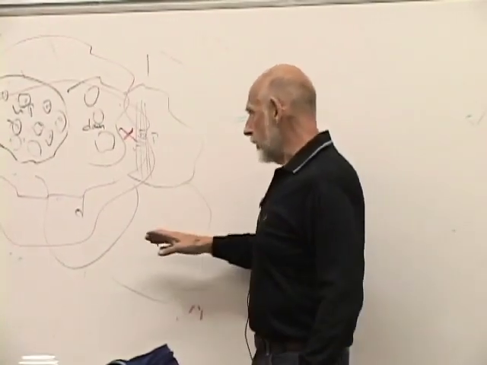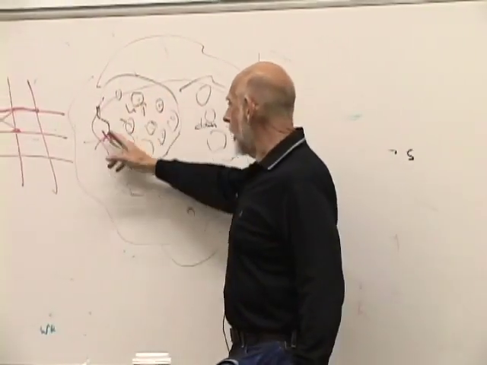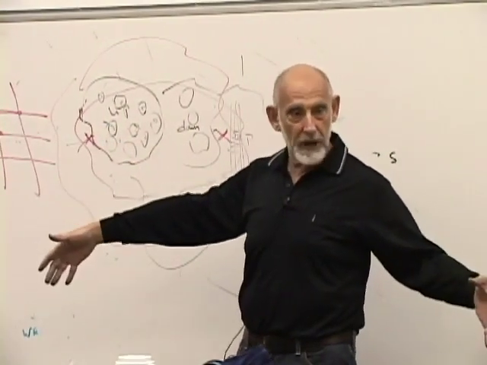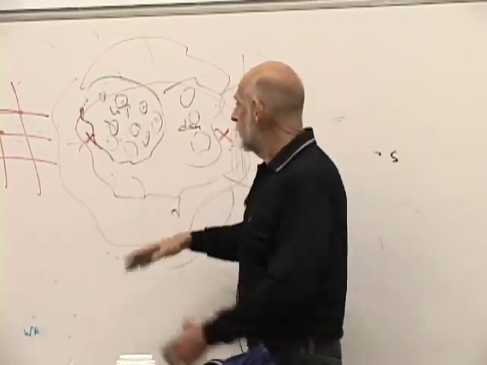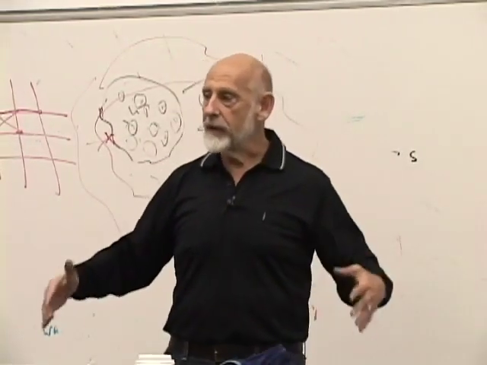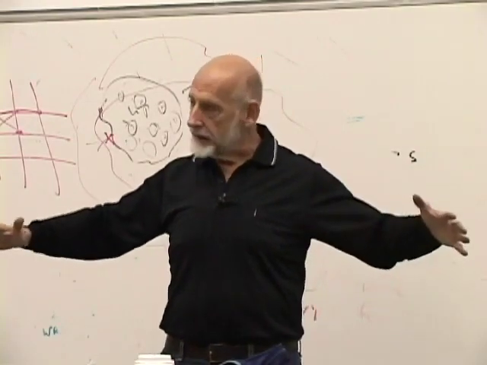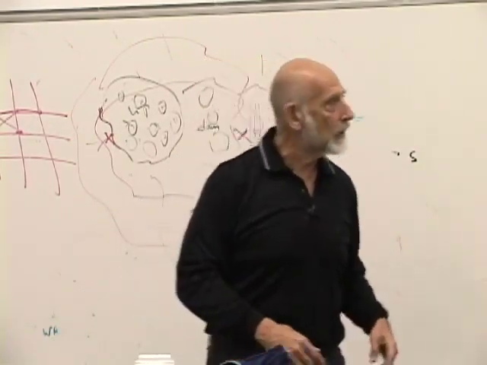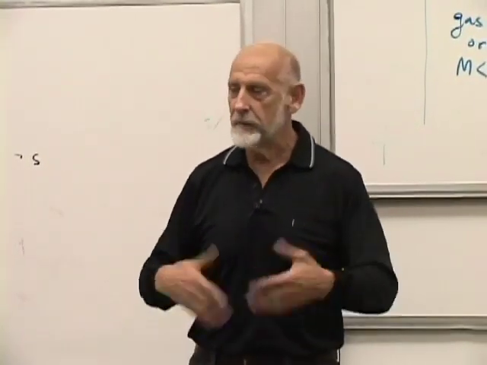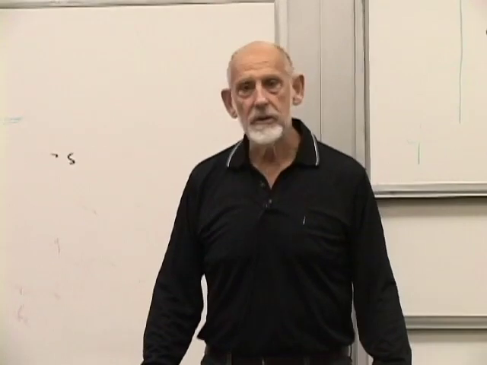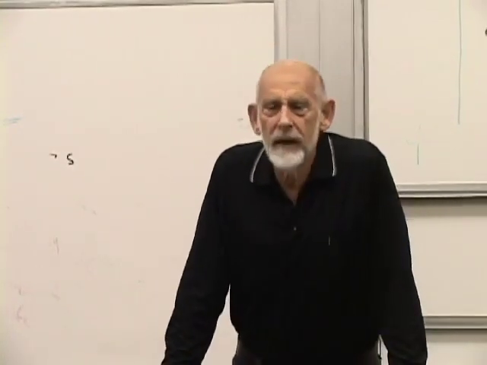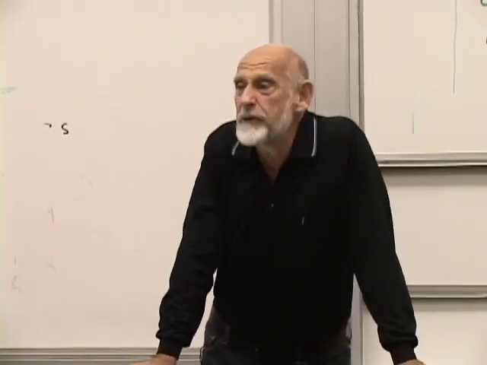If you're away from the critical point, the largest blobs will have some given size, and wavelengths longer than that will not be scattered. But as you tune toward the critical point, longer and longer wavelengths will be scattered, and light passing through a material close to its critical point, it's called critical opalescence. You can imagine what that means. How would you describe opalescence? Well, all colors, it gets very milky.